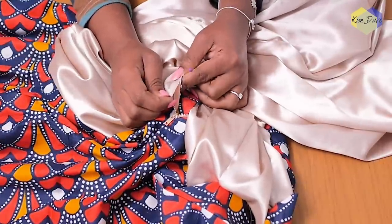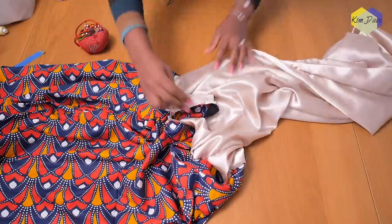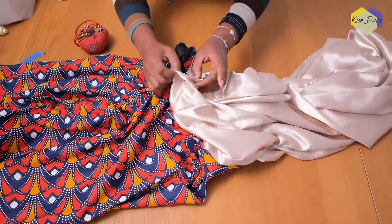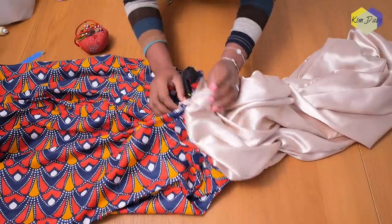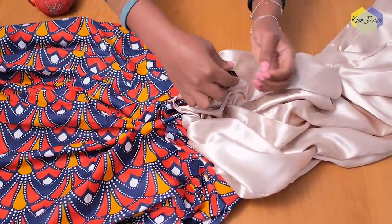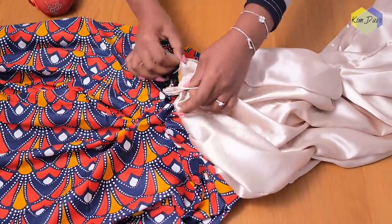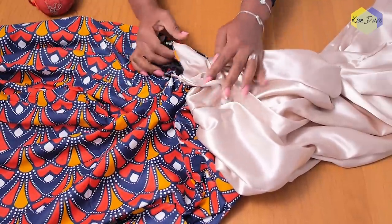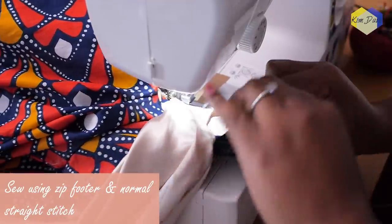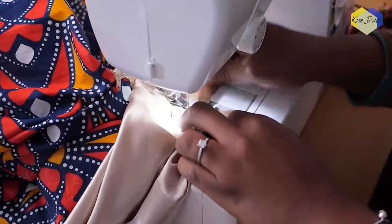So you should end up with a point that looks like this. And you want to leave this edge open because that's how you're going to turn your lining inside out. And that's how you're going to finish off the hem of your trouser. So I'm going to take this to my machine and I'm going to start from one end. When I get to the other side, turn it towards the direction of the waistline, sew all the way around, and when I get to the other side, turn it towards the direction of the zip to finish off joining the lining to the second edge of the waistband of this trouser.